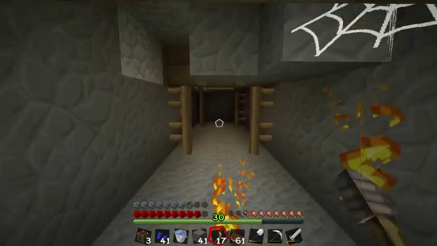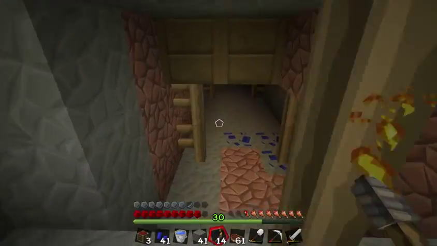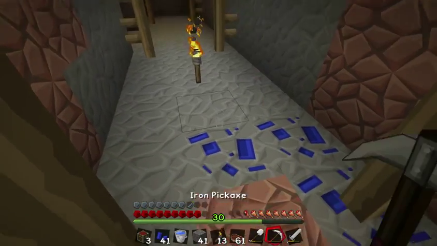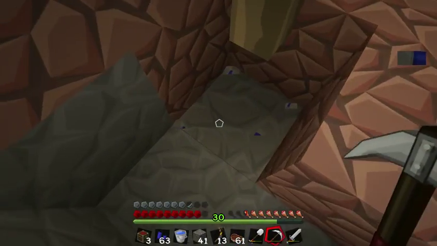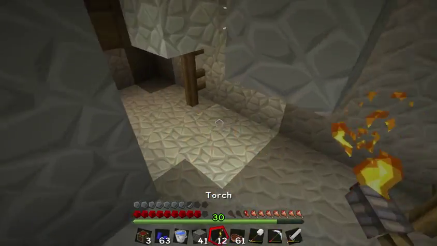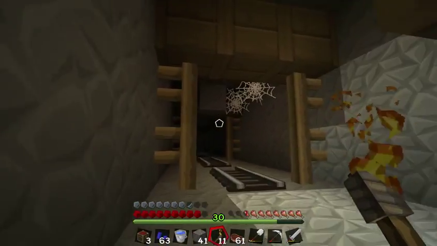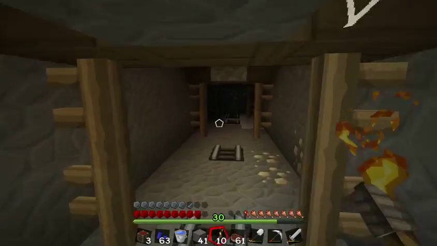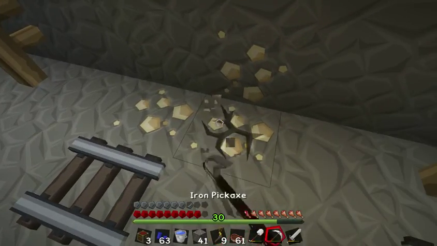I know I'm going down the opposite of where we really want to go, but I kind of want to get some diamonds. Probably won't this episode, though. I really wouldn't mind having some. Yeah, we got lots of room for coal. Let me get this guy.